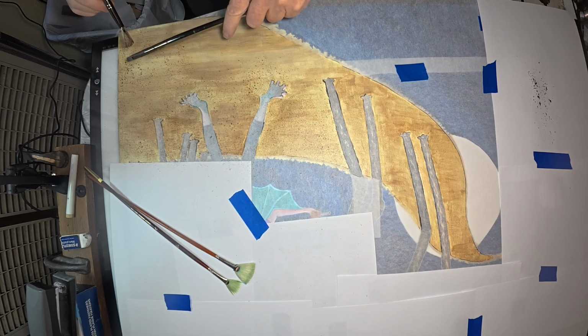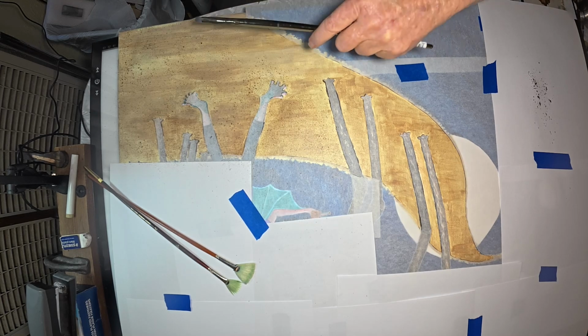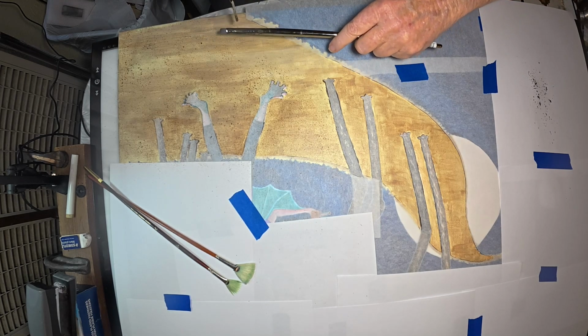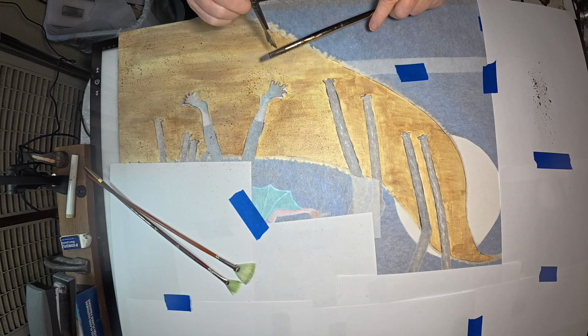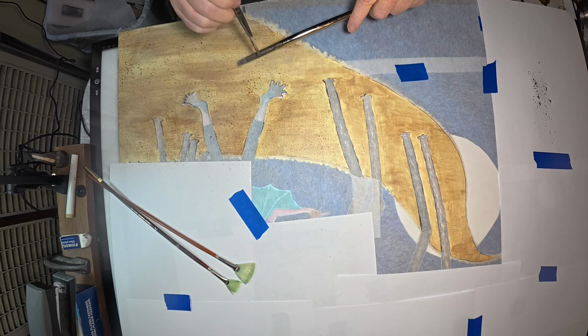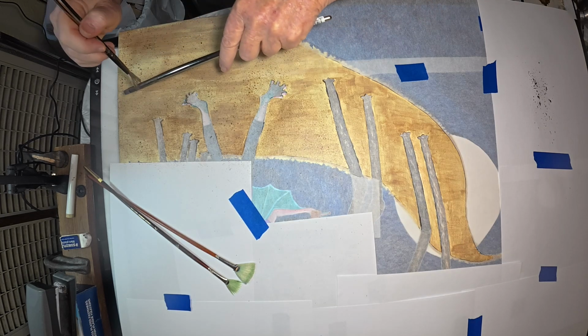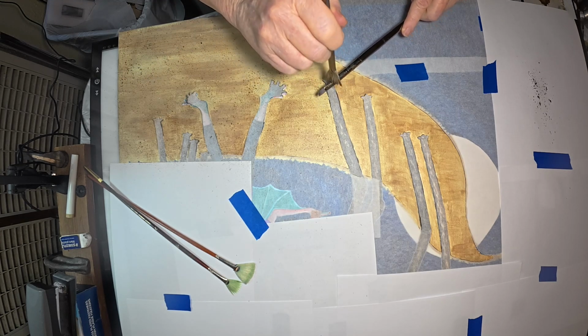What you want to do is be liberal, but careful. It's sort of like you want a coverage, but you don't want it to all look the same, because in real life, texture is not an identical surface. So as you see, I'm getting some nice effects, I think, from this technique.